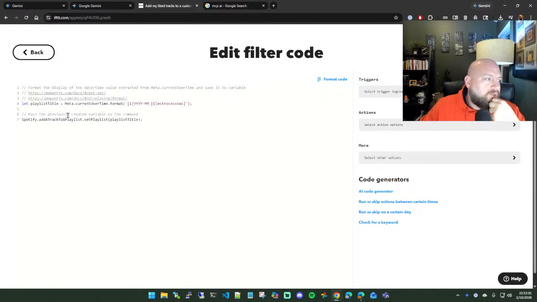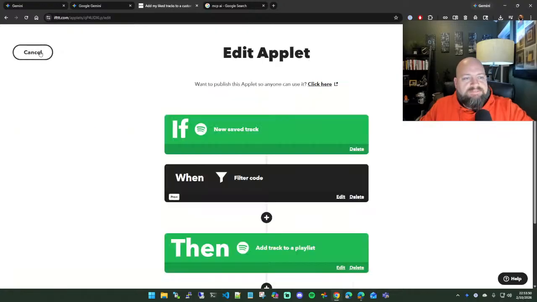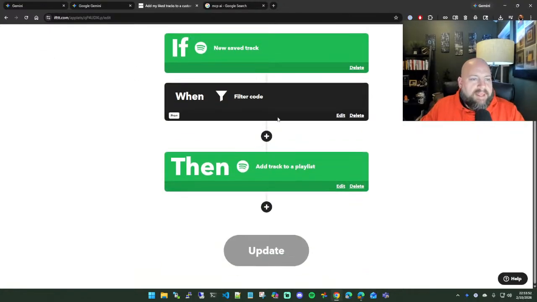And then what it will do is pass that previously created variable to the command, and that is Spotify.add a track to a playlist, and then it's setting that playlist to playlist title, which we gathered right here. All right, pretty simple. So that's the filter code, and then it does the add that track.